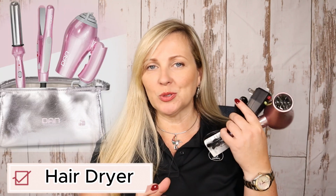It also has a few attachments that are easy to put on in case you do need to use it with a hairbrush or anything else. I love to bring my own tools for my hair on those trips, as well as the flattening iron. You can bring a curler or whatever goes with your hair.